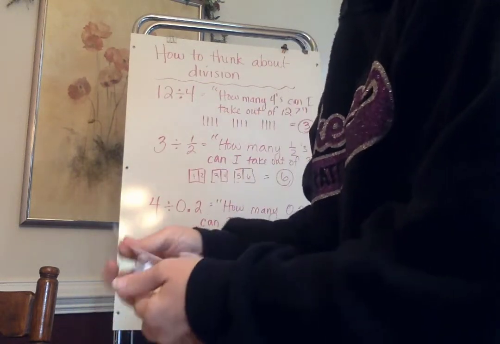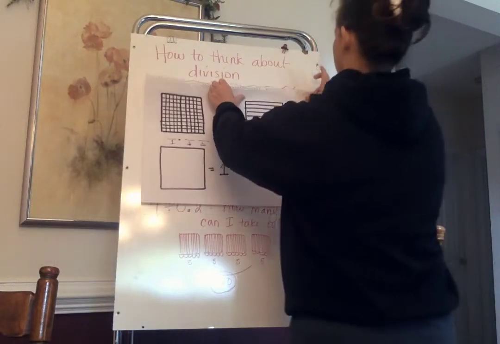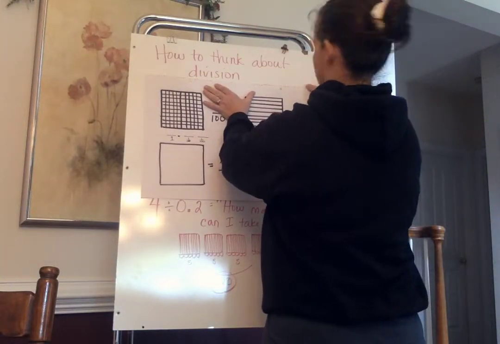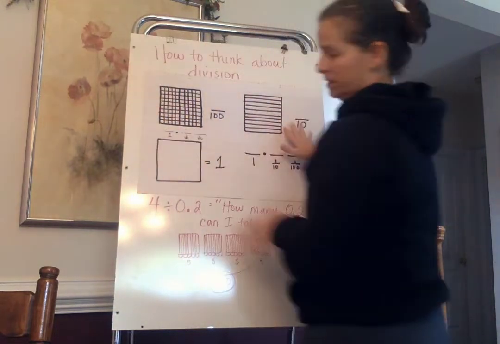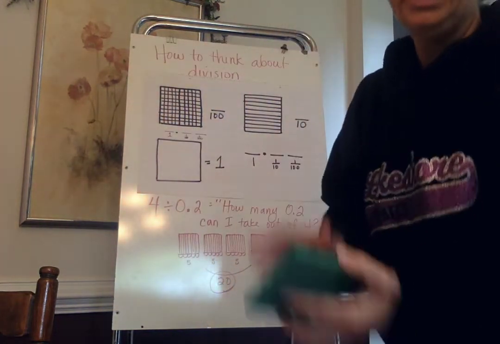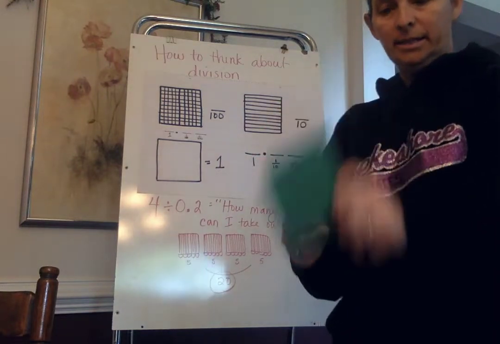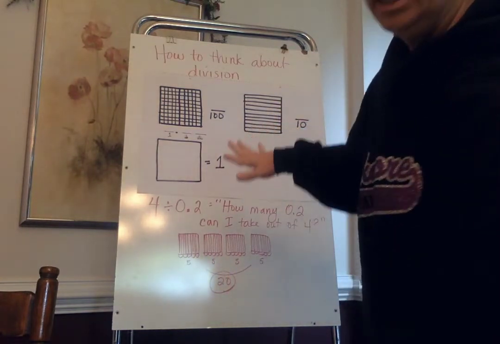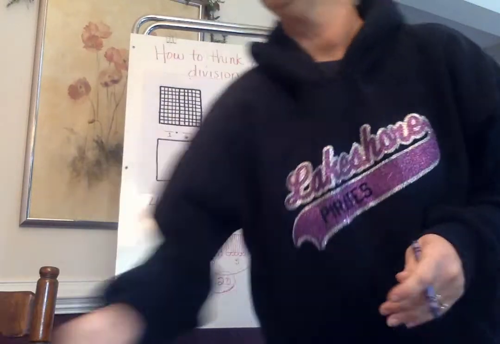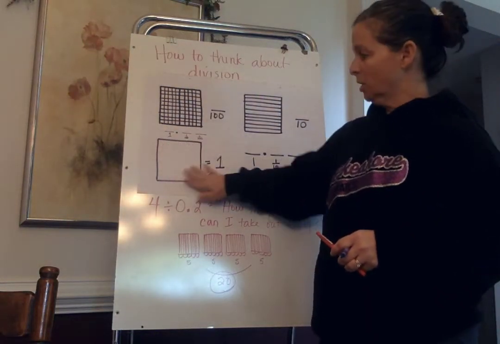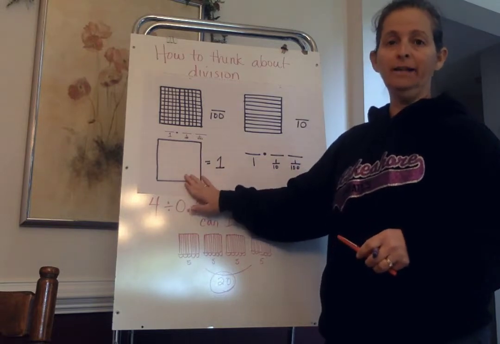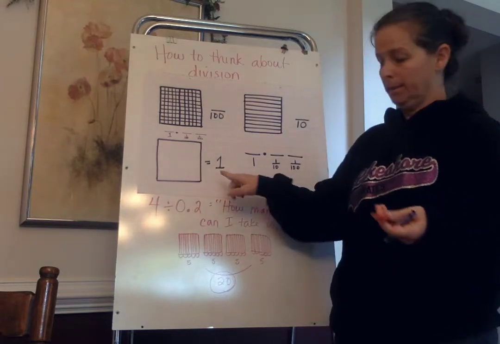Okay, I'm going to put a table up here for you to see as well. Hopefully you can see it well because it's in black. Okay, so let's take a look at these grids. These are our models. This is our hands-on. We can hold on to these manipulatives, and here's our model so we can see what it looks like when we draw pictures and model. Okay, so these are our base 10 block models. Here's our 1 whole. 1 whole flat equals 1. So that's going to be our whole number.